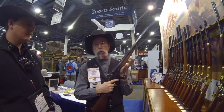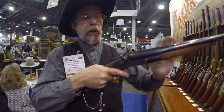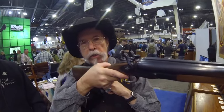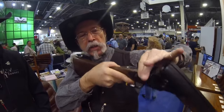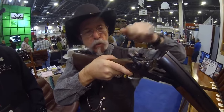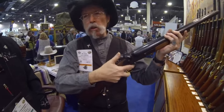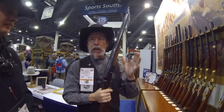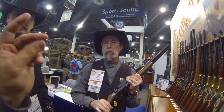T-Bone Dooley, who was a world champion classic cowboy for a number of years, I'm going to kind of do slow motion. After he shoots the gun, he keeps it on his shoulder so he's not moving it up and down. This hand comes back, opens it at the same time that he's cocking the hammers, and then he grabs two more, drops them in, and it's already up here. He doesn't have to pick it back up. There are videos out there on YouTube that show some of the real fast guys doing this, and you don't blink or you miss it. So with training, the answer is you can load these things extremely fast.